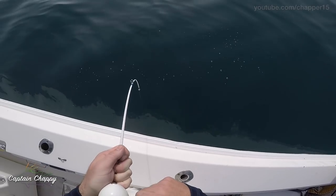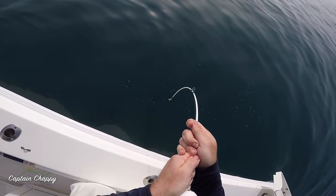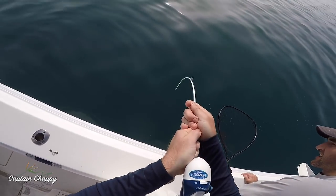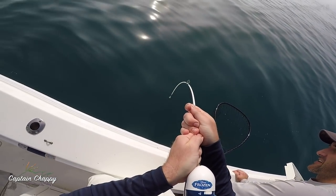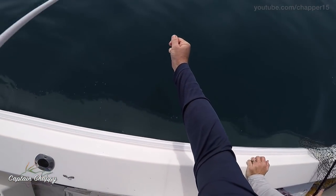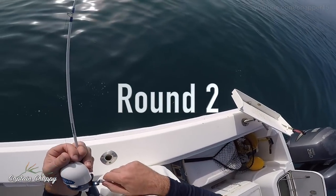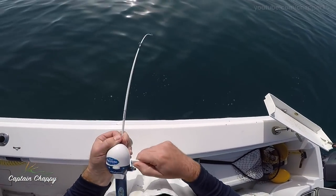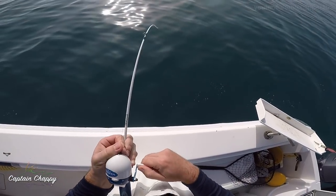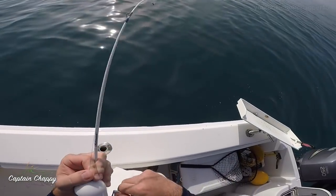What's the drag set on that thing? Whatever it can be. Frozen. Oh, the drag's all frozen, bro. They get me in the bottom? I think it's a big old gag, dude. Yeah, I'm in the bottom. Oh. Dang it. Jig head, it might have made all the difference. Fish? Yeah. We broke that one off. Yeah, see, this is coming up ridiculously easy. That last fish was just a monster.